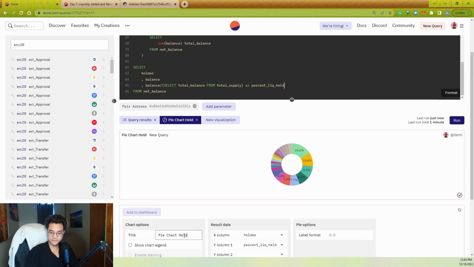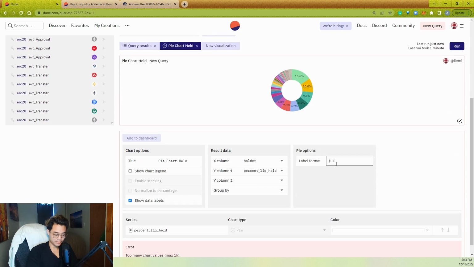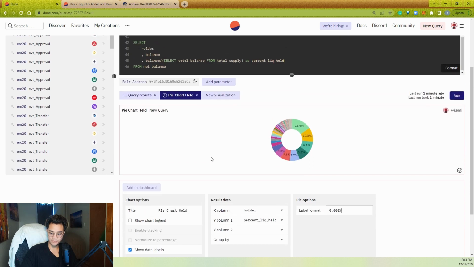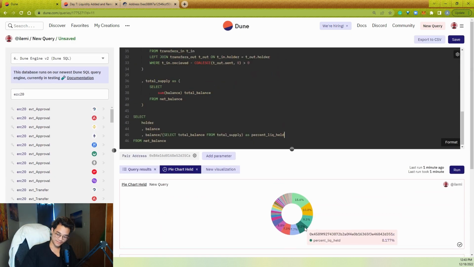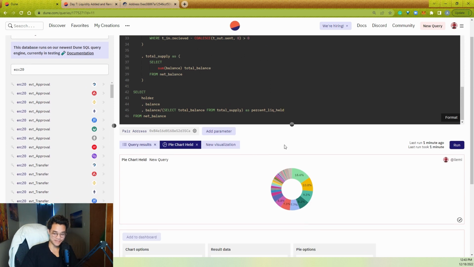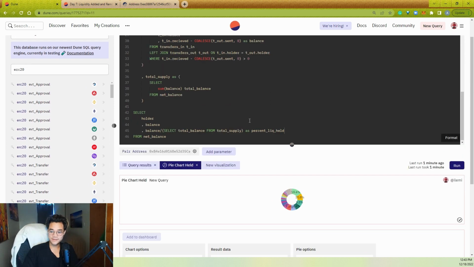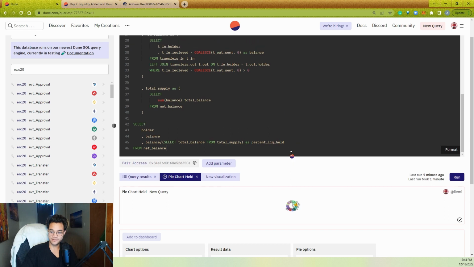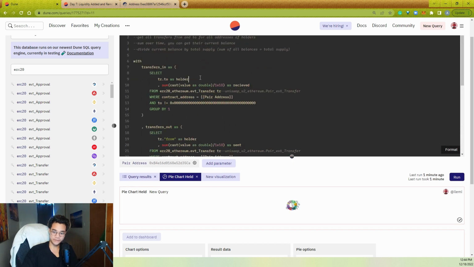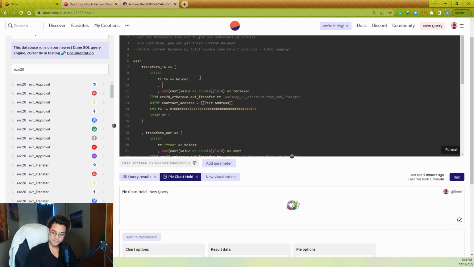Pie chart held. So I can see, all right, let me add a format here, 0.00%. You can get a quick summary of things. It's obviously better to show this as a histogram, and we'll come back to that later. In our case now, the last thing to do is, since we know we're going to cluster things at the end for the last day, we want to try and generalize things as soon as possible.